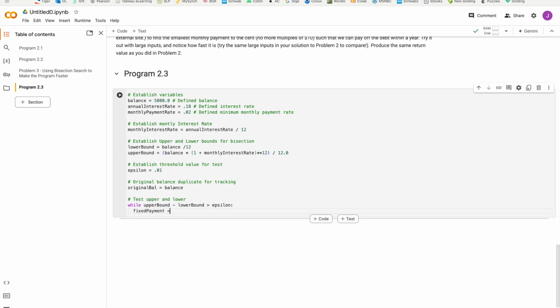So we're basically going to make our fixed payment. I'm going to add the upper and the lower bounds together and basically bisect them, divide them by 2. That way we'll get an average each time. And whenever it gets within our threshold, the epsilon, it'll kick us out of the while loop and we can display our info.